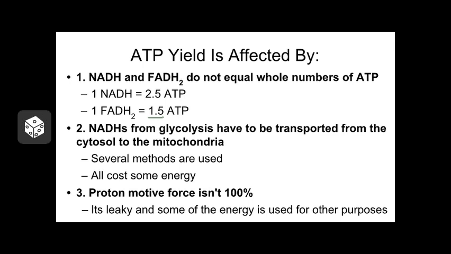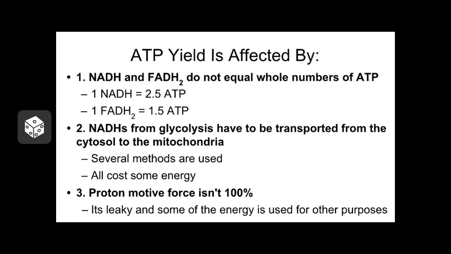Second, when we bring the pyruvate into the mitochondrion from glycolysis, it has to be actively transported through 2 membranes to get into the matrix. Active transport requires ATP. So in order to even get the reactants to the reaction, we have to burn a little ATP, and that takes a little bit out of our profit margin.